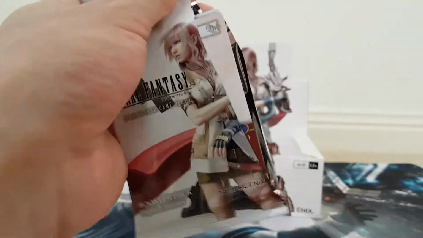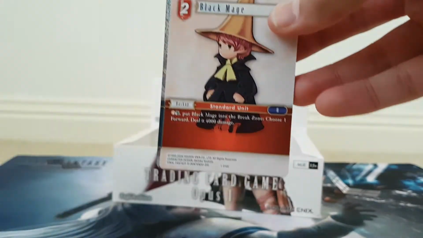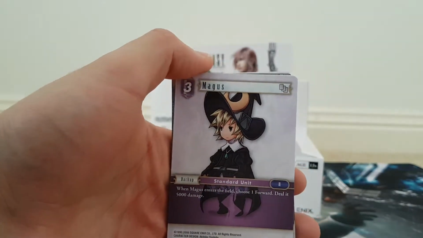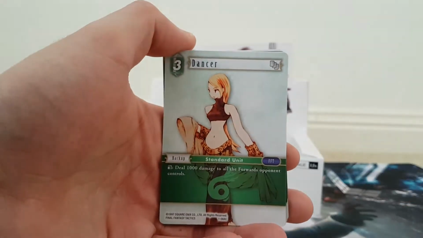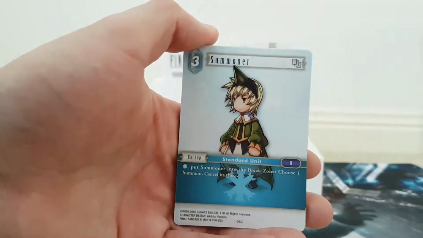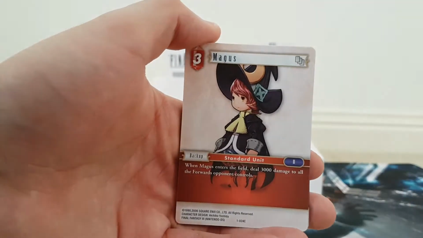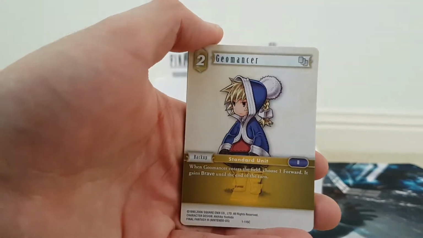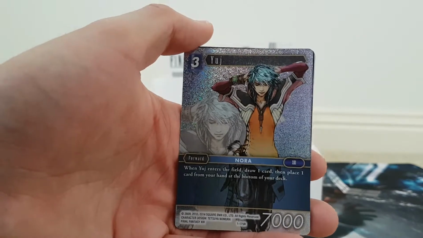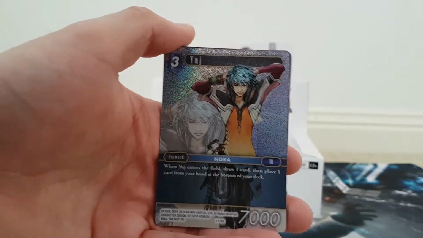22. Gonna have to keep getting comfy. Black Mage. Magus. Dancer. I don't think I've seen a Dancer yet. I'm not sure. Summoner. Magus. Geomancer. Monk. Huge. So we've got Huge as a shiny as well.